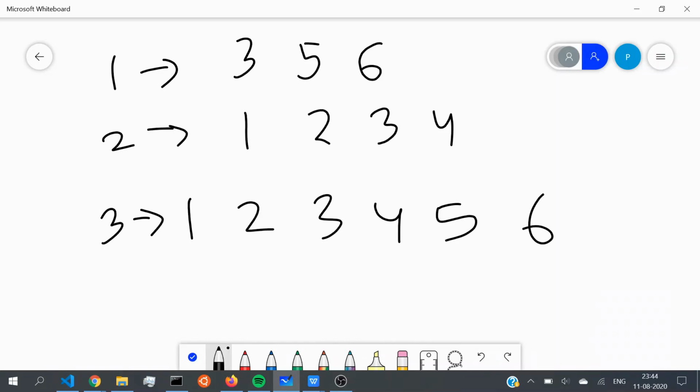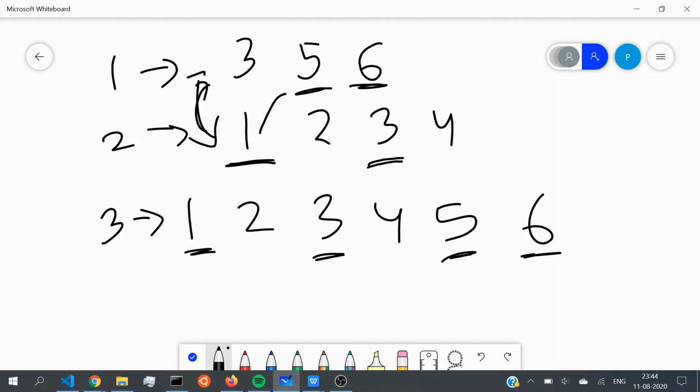Okay. So the question is, how do we know which element goes first? Well, if you look closely, the comparison is not going to be within an array. For example, we know that this 3 in this array will always come after 1 in this array. Okay, like this in the third array. And this 6 will always come after 5. So the comparison is not within the array, but rather between these two arrays. So we have to compare these two numbers, and so on. We have to do a lot of comparisons over here. So how do we do that?